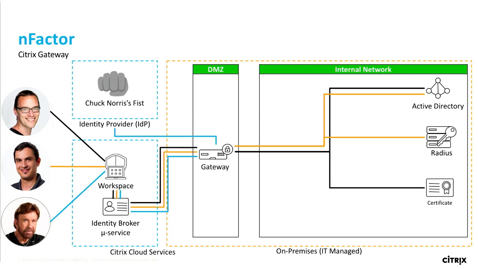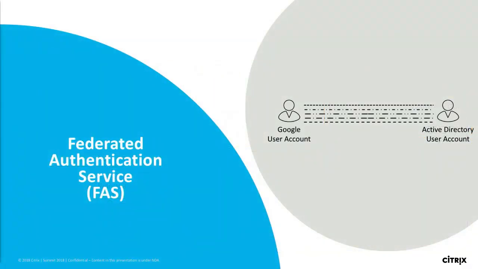If we trust the device, it might be easier. If we trust the device and you're in a certain location, it could be easier. If you're on an untrusted device, and depending on the content, we can change the different ways you authenticate into this particular environment. What's interesting is that if you use Google as IDP or an Okta IDP, the challenge becomes integrating this with the Citrix Virtual Apps and Desktops, and that's how we get into the Federated Authentication Service.